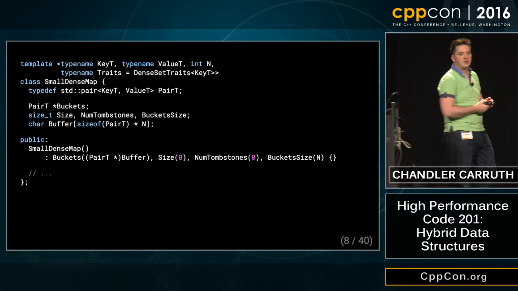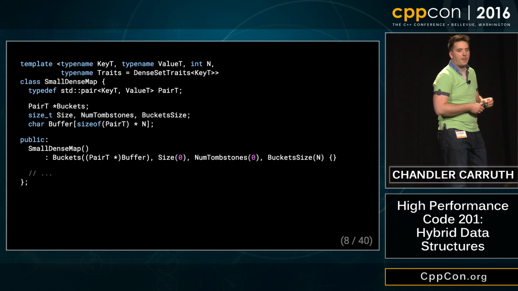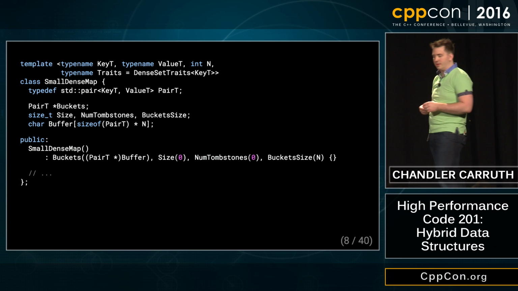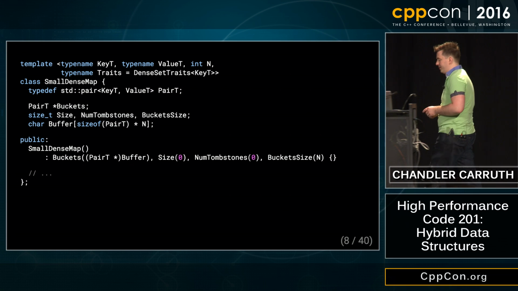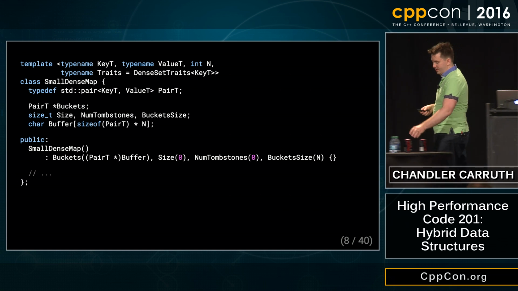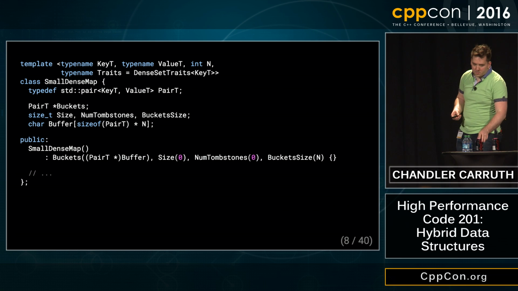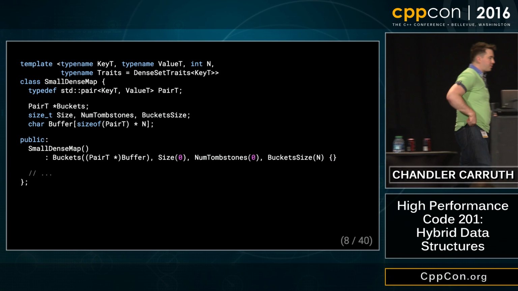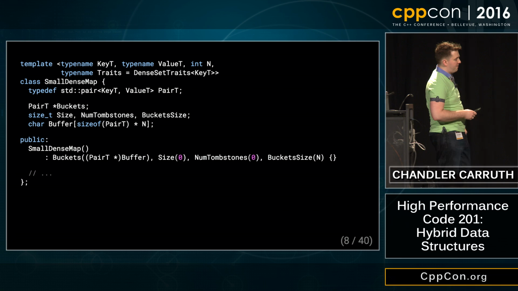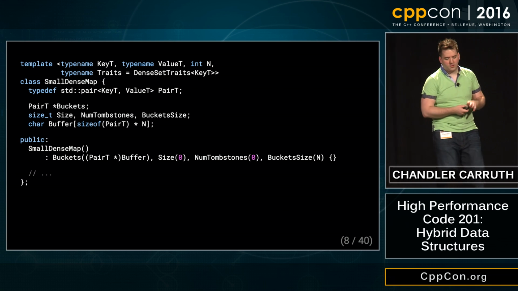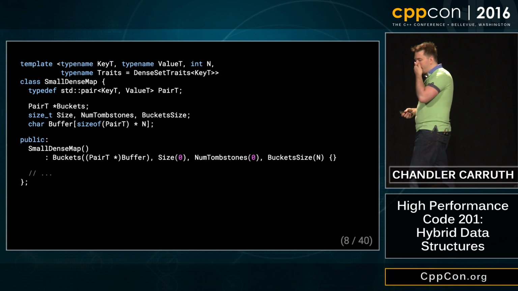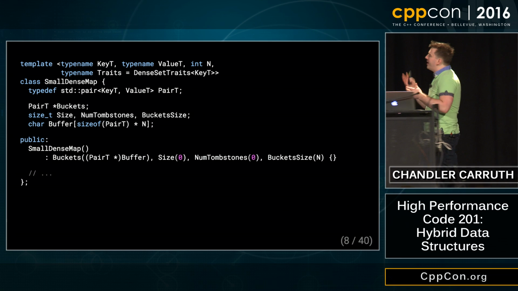Yes? 2 questions in this regard. Do you have any relative performance measurements that you can show us to compare these structure access with their counterparts? And the other, you mentioned using bit fields. Are you talking about struct-defined bit fields or bit masks in the traditional C bit mask sense? So 2 questions. Let me deal with the first one. So the first question is, do I have relative performance numbers?